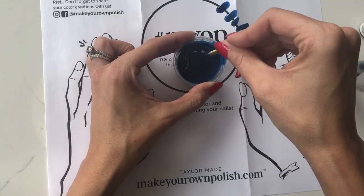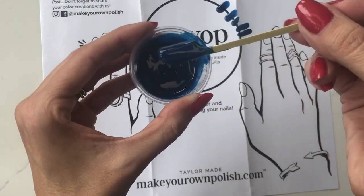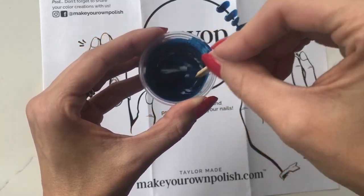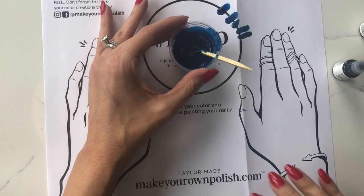And this is about the color that I want. So I'm just going to bring this up a little bit so that you can see how dark that is. So I'm going to document that. So we did 3 and 3. And then I am ready to bottle.